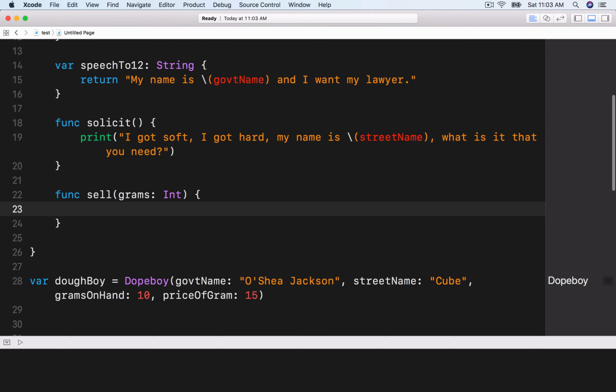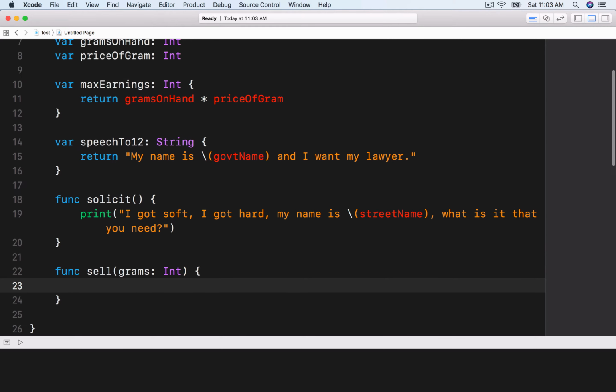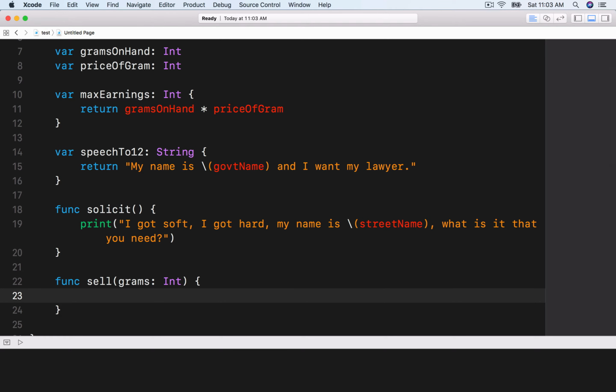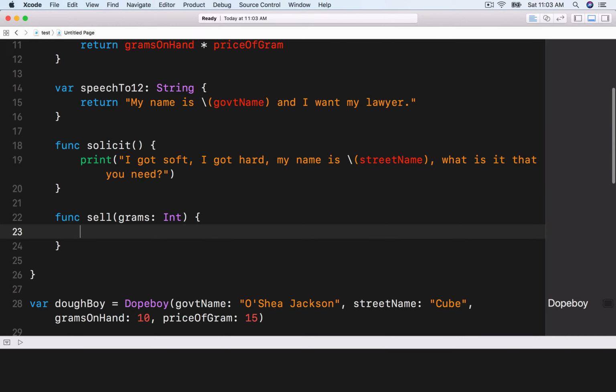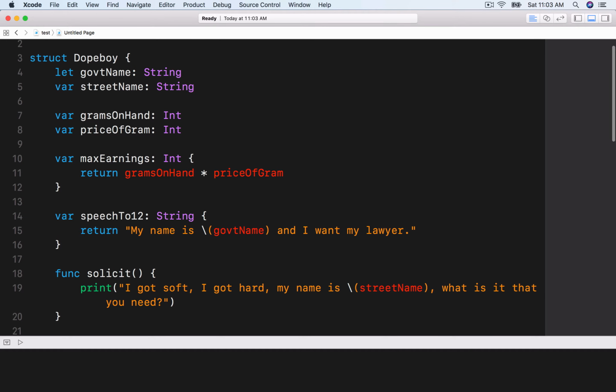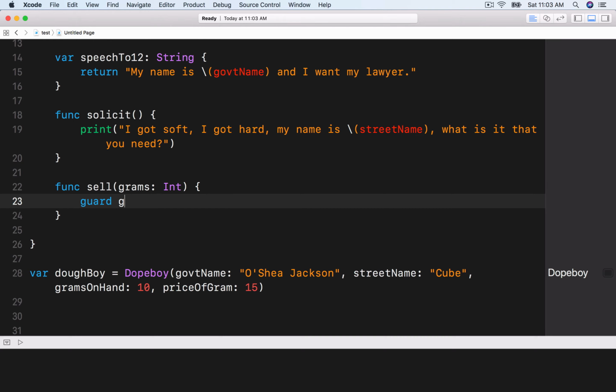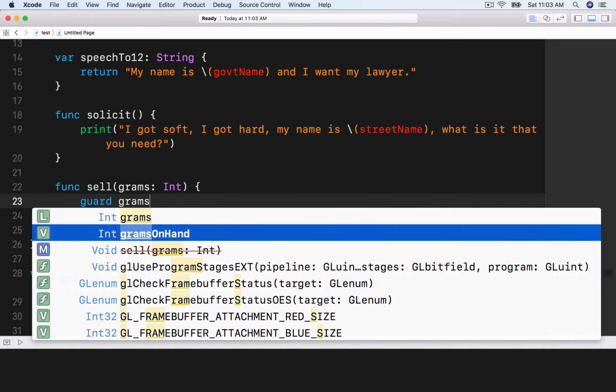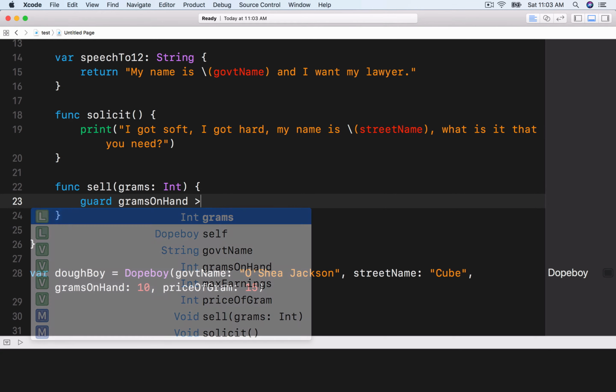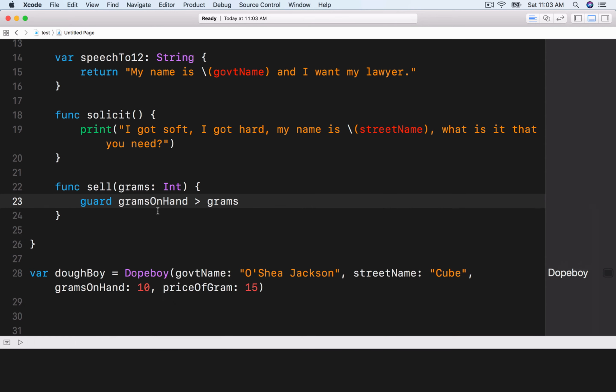So let's have a guard statement first, because homeboy can't sell more grams than he has on hand. So let's say it's called grams on hand. So we got the guard statement of grams on hand has to be greater than the grams. So what doughboy has on himself has to be more than whatever sale that he's going to make.